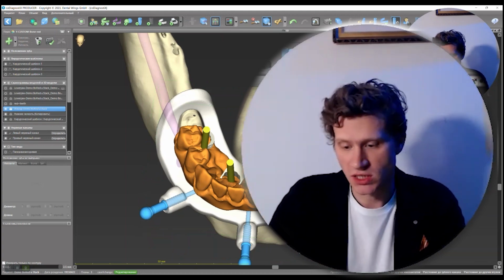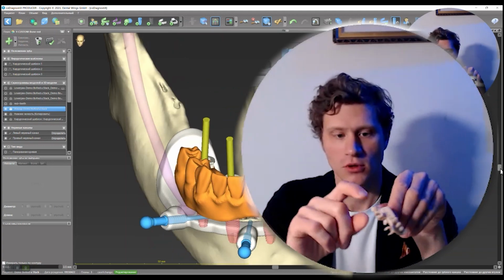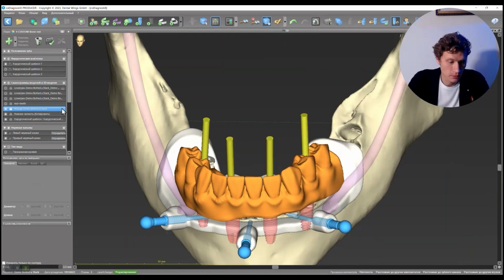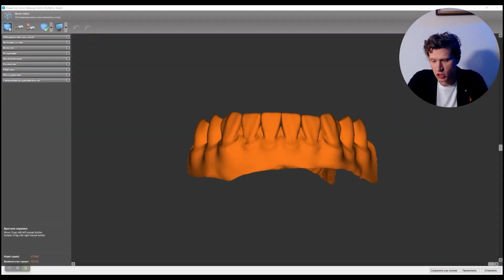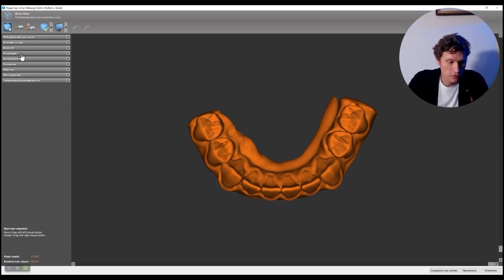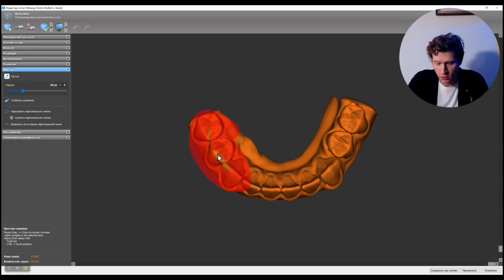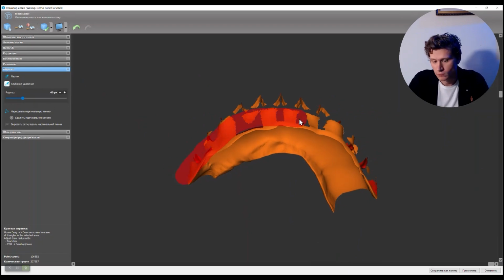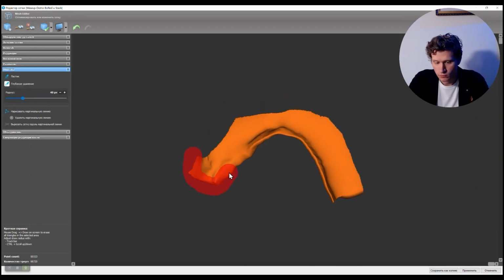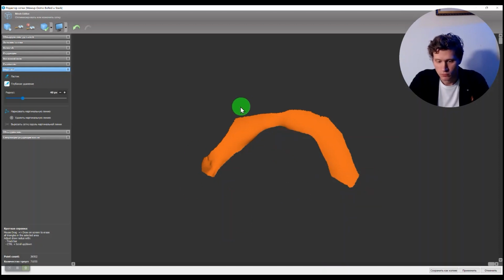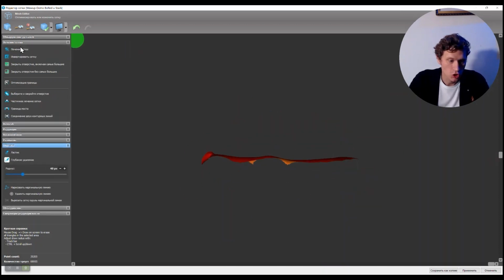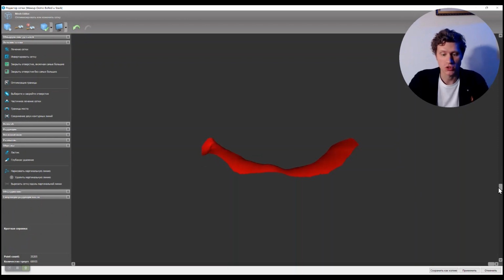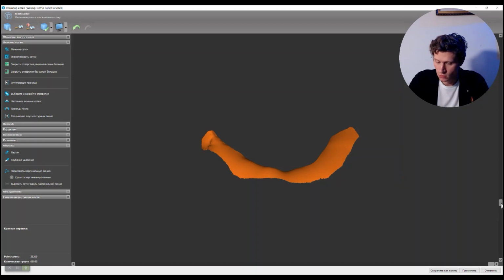So, I need to create the shape of my reduction guide, aligned with the virtual bottom edge of this wax-up. I'll also go into the mesh editor, and correct it a little bit. I go to cutting, and use the eraser tool. I need to delete the whole top area of this object. I need to keep only a small bottom part. To remove the rest of the artifacts, you can click on Repair Mesh, and coDiagnostiX will remove all the unnecessary artifacts. Now I need to invert this surface.